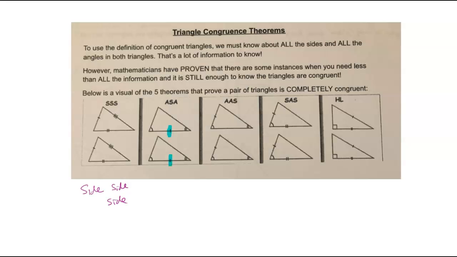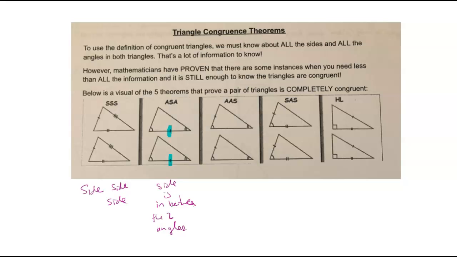Okay, that is really, really important, right? So on this one, the side is in between the two angles. Because if you look at the next one, you have angle, angle, side. It's technically 2 angles and a side, but now notice that the side is not between the 2 angles. But notice where it is.